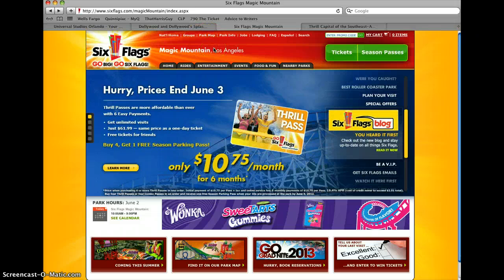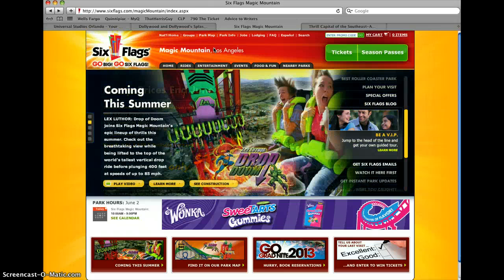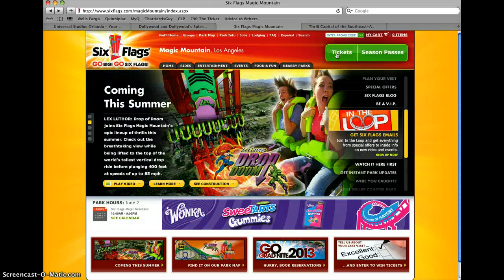So the information is sort of scattered, and that isn't like many other theme park websites that I've seen and researched. This is also more standard, but it also seems to be more tedious for the user, having to click the tickets button and then it takes me to another site instead of being able to purchase my tickets right from the homepage.